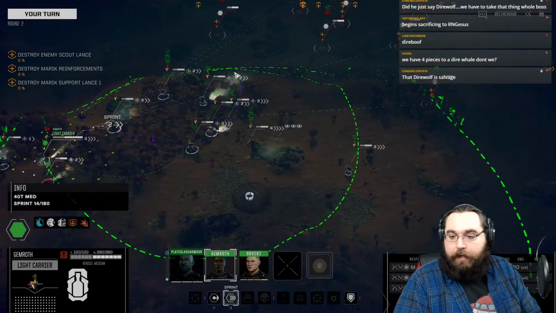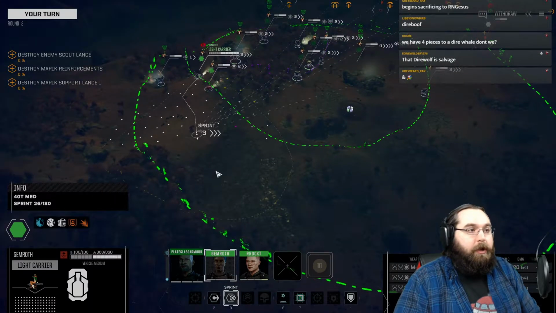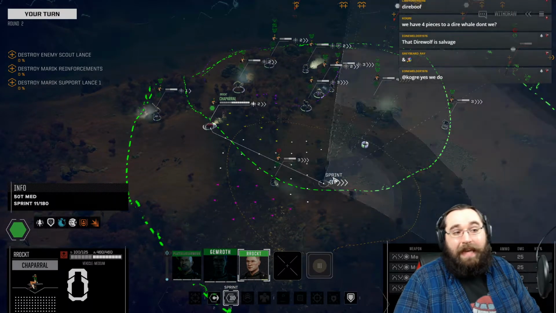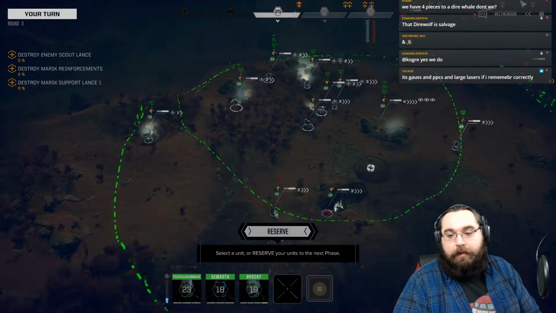We have 4 pieces of a direwolf, well, we do not. We have 1. We tried to get 4 additional pieces to purchase from a market, but then for some reason the market just stopped working, and so we have nothing. We have 4 pieces of a salamander and 4 pieces of an atlas, but we do not have 4 pieces of a direwolf.